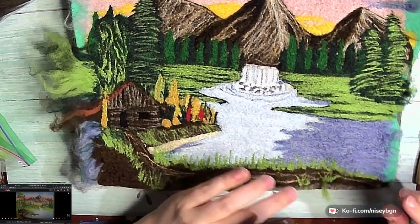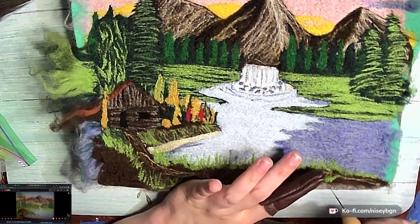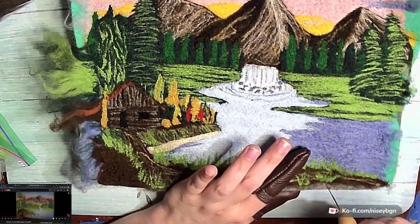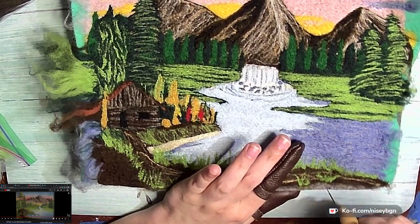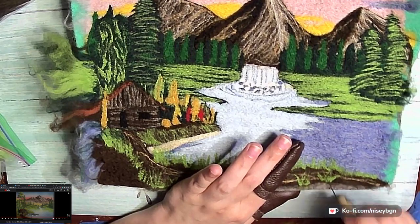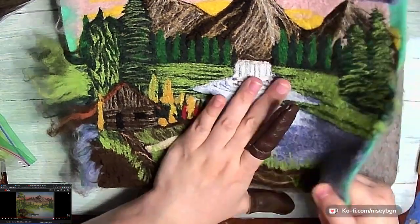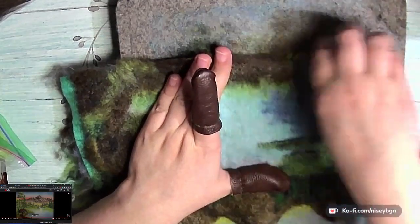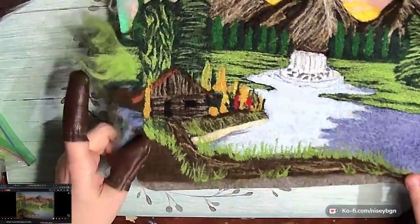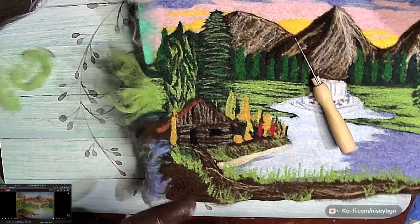I'm okay with this being a little willy-nilly. Thicker, thinner, it gives it a little more non-manicured look, I guess. All right. Smooth that out. There. Alright, so that's kind of where we're at there. Now we have to finish doing some things and stuff over here.